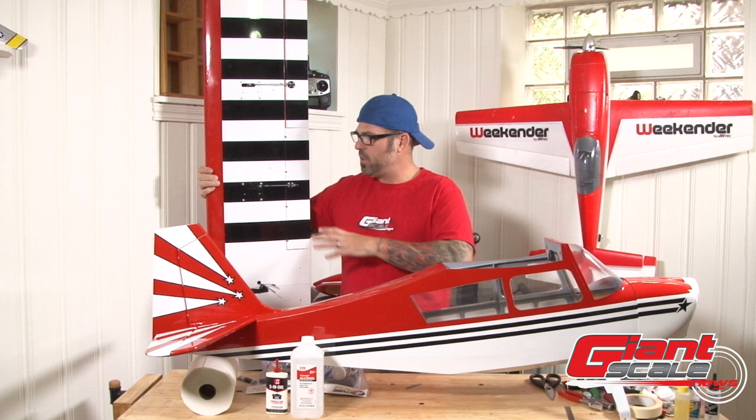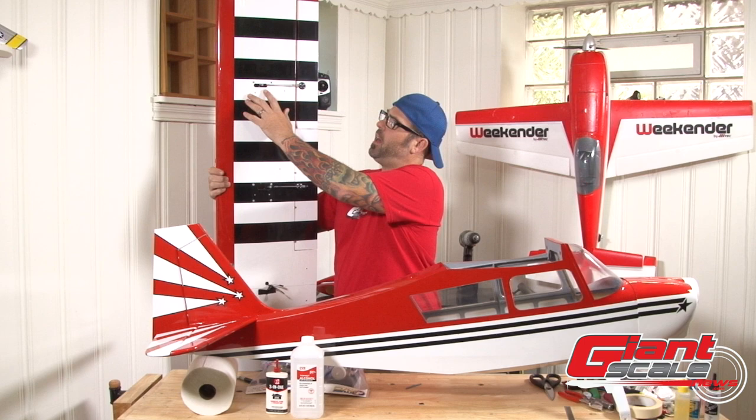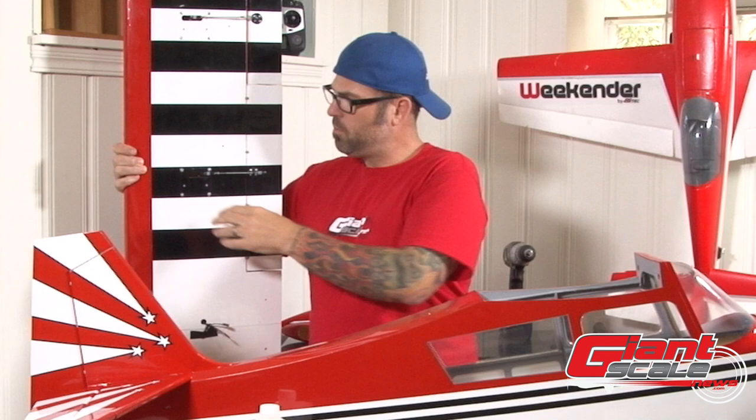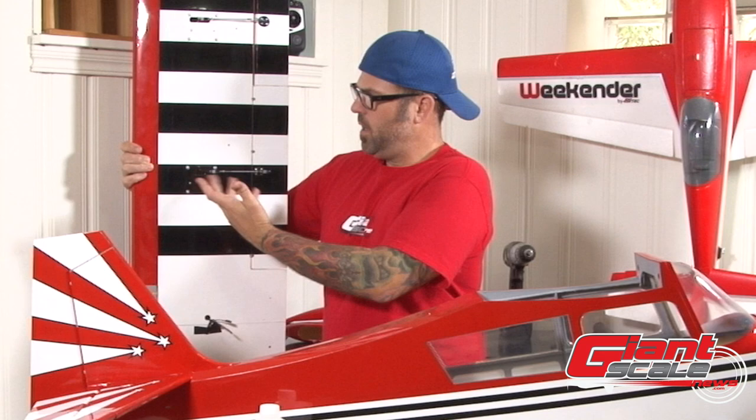One of the things I noticed, and at first I thought maybe there was a mistake in the kit, but of course there wasn't. The ailerons, the hatches, they're opposite of each other, which is the way it should be on both sides. But then when I got to the flaps, they're both the same, meaning that the opening is on the right-hand side on both. And at first I thought, wow, man, they messed up and they sent me the wrong hatch cover. But after thinking about it, the reason they did this is so you could put both of your flap servos in and have them moving in the same direction. That way, if you don't have a radio with a lot of channels on it, you can just use a Y and the servos will be moving in the same direction and your flaps will operate at the same time.